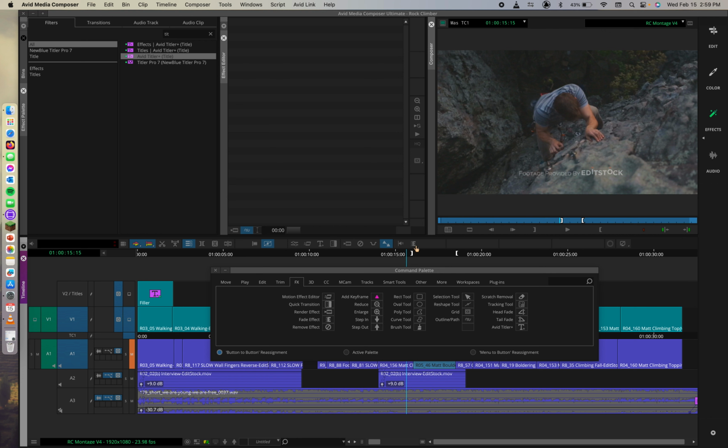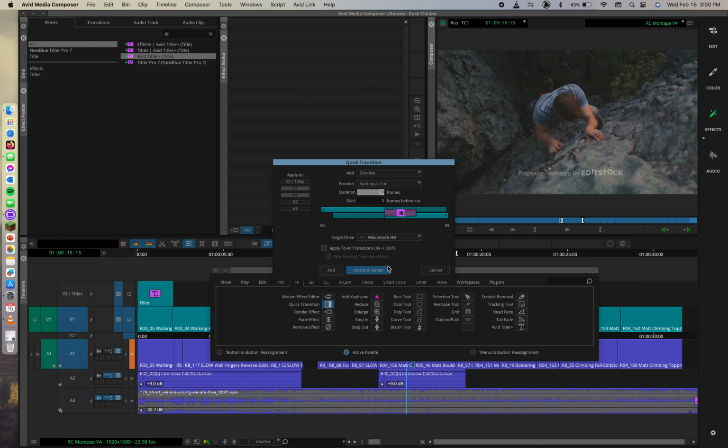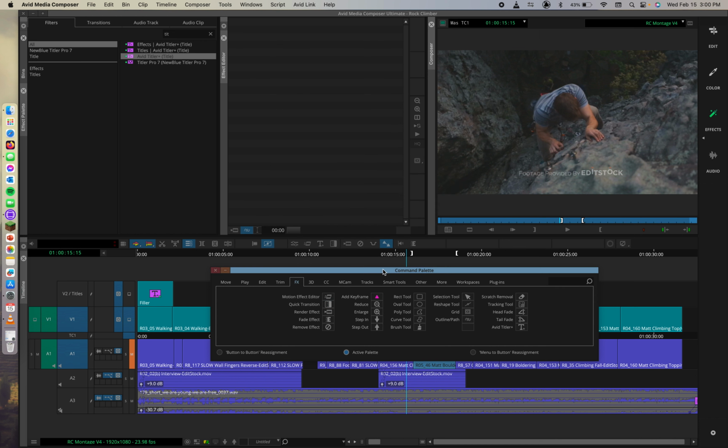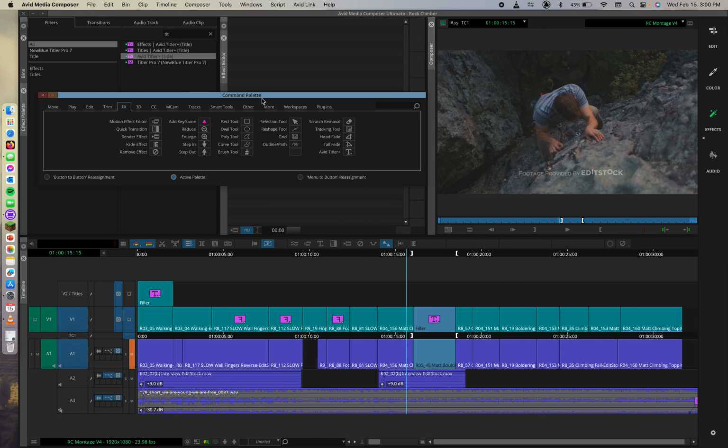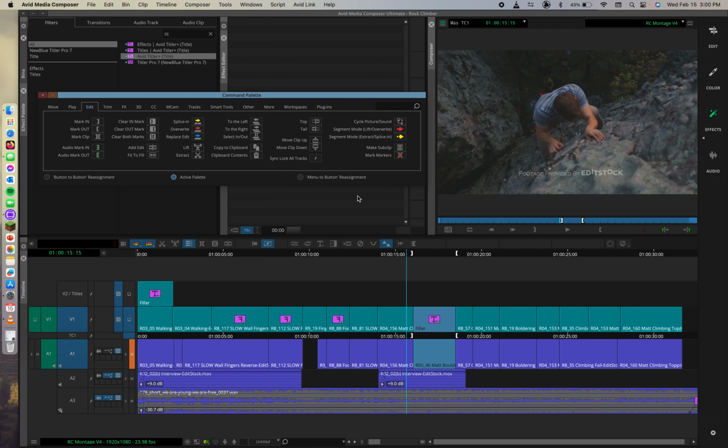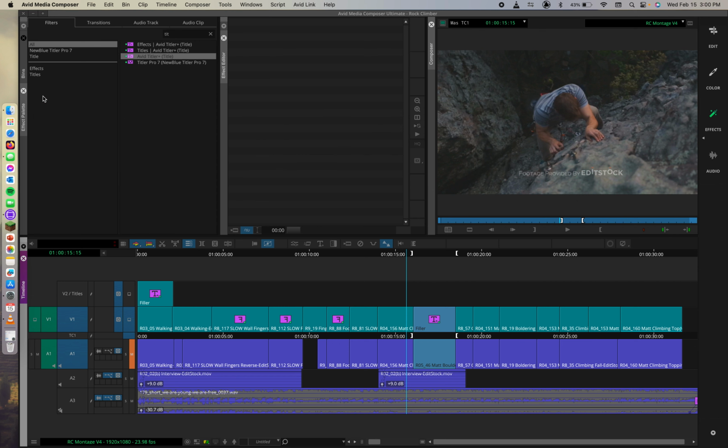Okay, if you plan on using the quick transition method to fade a title in and out, you can always use the command palette, active palette. So if we go to active palette, we could be using these buttons to add quick transitions in places. Again, active palette essentially turns this into all these buttons down here. So it essentially does all the same things, and you can work through any one of the screens to use all of these buttons as if you were either pressing them on your keyboard or using them again in these little windows. But we are done with this, so we're going to close it.